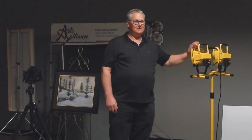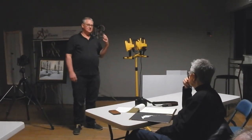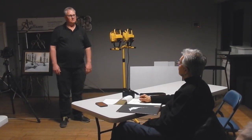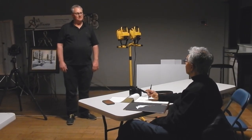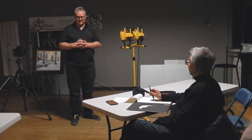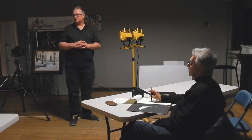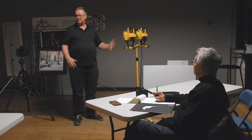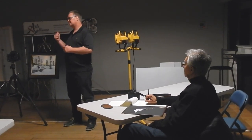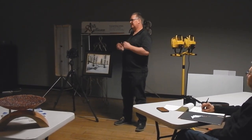The halogen lights that I use don't have any glass over the front end either. But halogen lights are known to explode sometimes. Right. And that's why the glass is there. So you don't want to be standing in front of it all the time. Right. And have it explode. Now, I've been shooting photographs since about 1983, 84, and I've only had one light explode in that time. I was just using it in the studio, just like this, and it just decided to go. Most of the time it will go right when you turn it on, which is how this one did. But it can go anytime. They're just little pieces of glass with a filament and some gas inside.